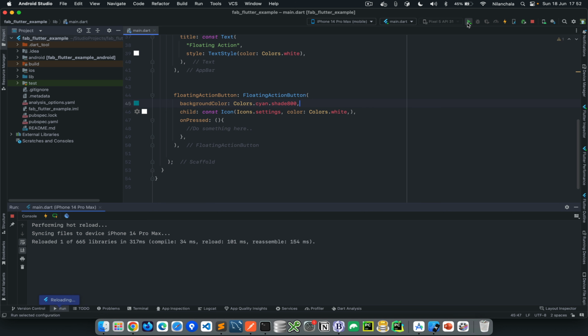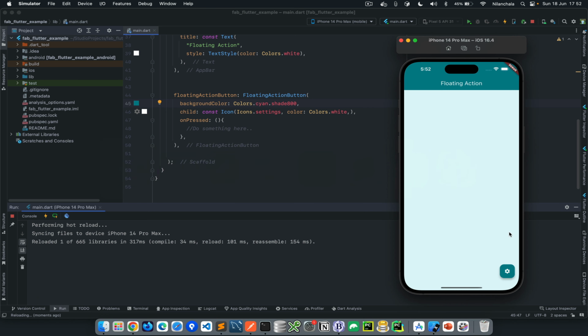Now when you run it, as you can see, it doesn't need a lot of time, it just comes instantly. It is hot loaded. So we have customized the background color, and we have also added a child, which is an icon.